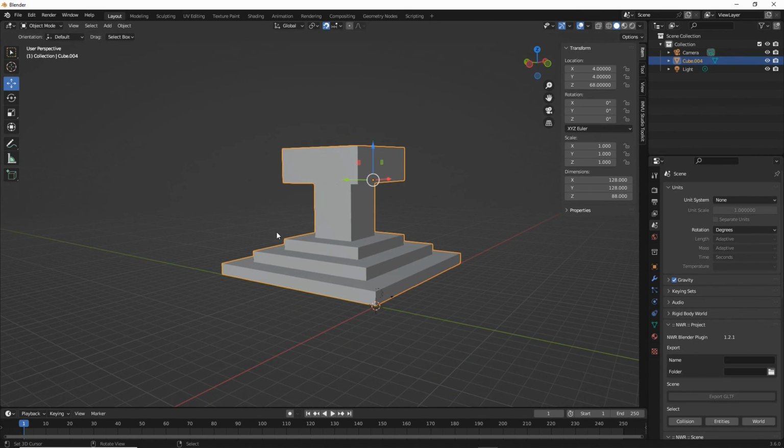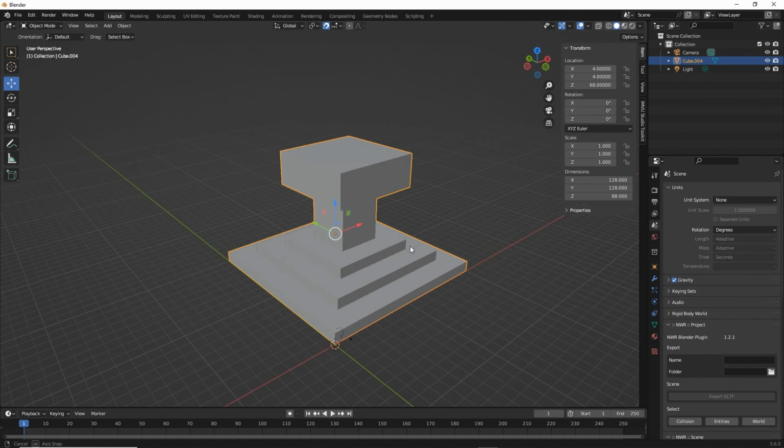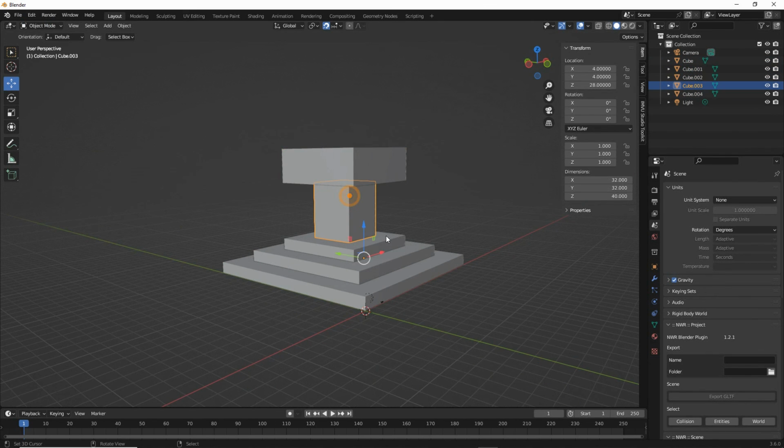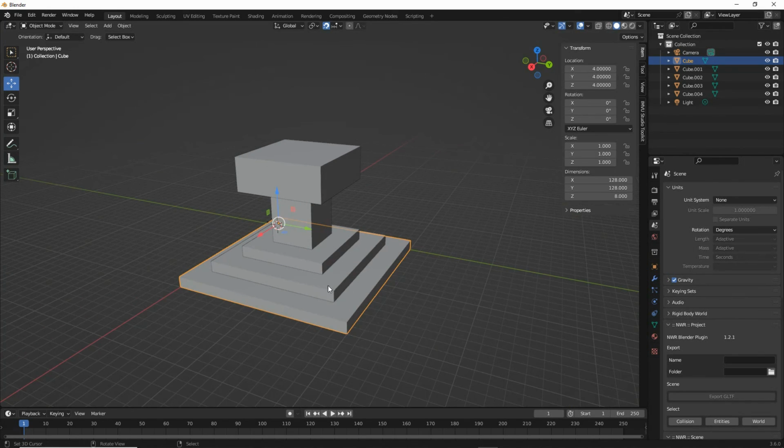So this is now a concave shape. These are invalid. You need to make sure that all the shapes are convex, which means that they retain their cubic or rectilinear shape.